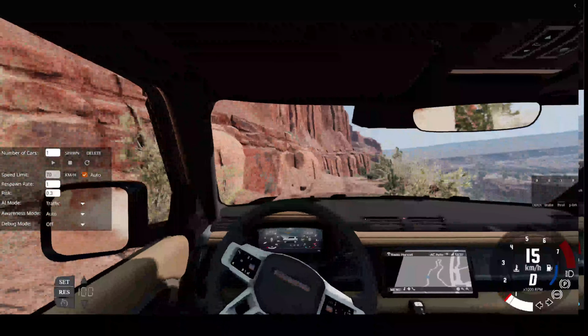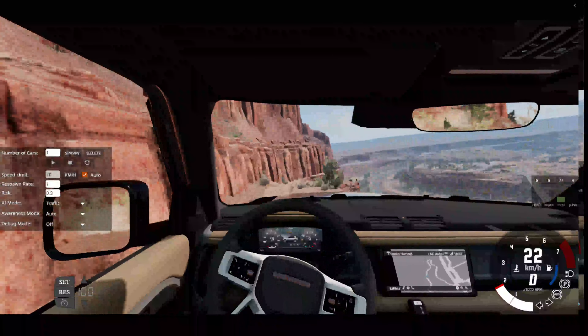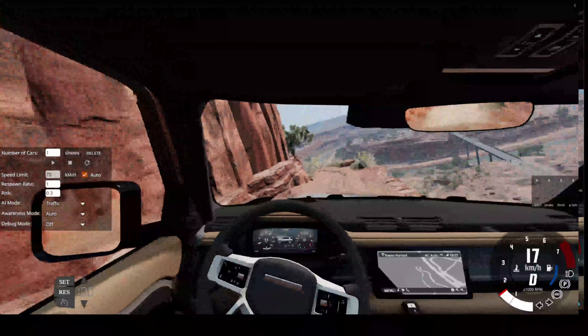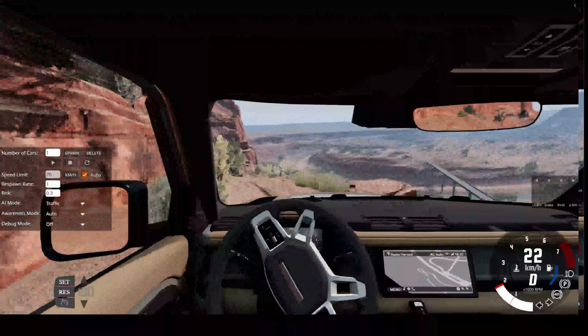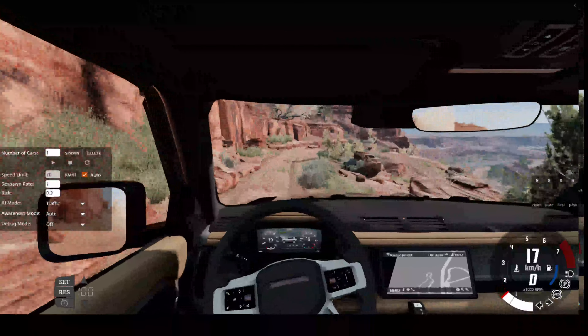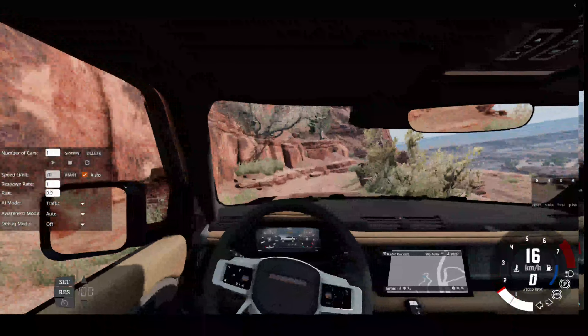The terrain is getting a bit rougher, but this car should be able to take it no problem. The benefit of this car is it does blend in when you're just driving around normally on the road. Unlike the Centauri, you can adjust the air suspension, which means it'll be lower on the ground, so it won't stand out as much in traffic — it'll just look like a normal vehicle.